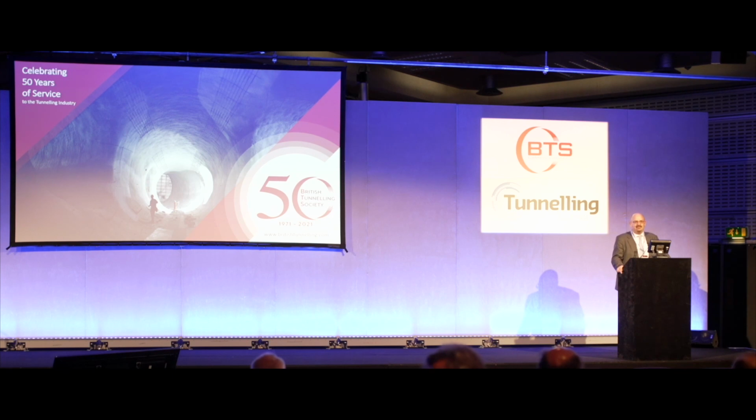Dan Garrett, Nuclear Decommissioning Authority. Just wanted to go back over that steel fibre reinforced issue again. So just to give a bit of context, the Office for Nuclear Regulation produce their technical guides, and I'm sure many of you who've worked on things like Hinkley will be familiar with them. The technical guide turns around and says, well, in tunnelling construction and that particular sector, do what the BTS says, because they are the experts. That's charming. Yeah, it's nice, isn't it? Yes.